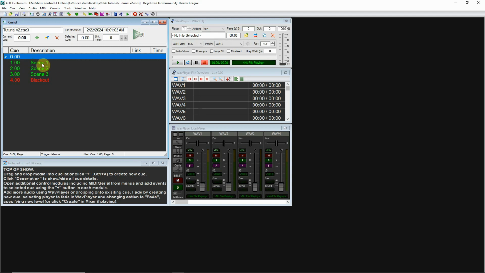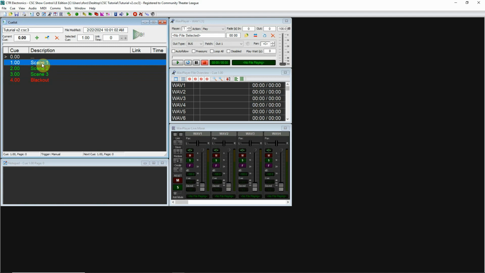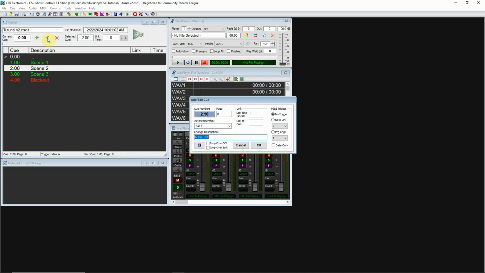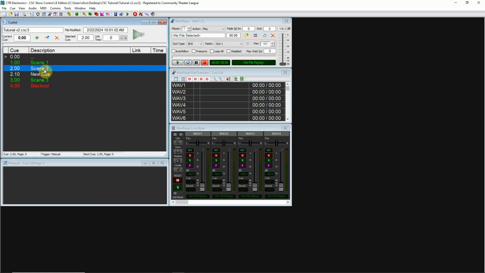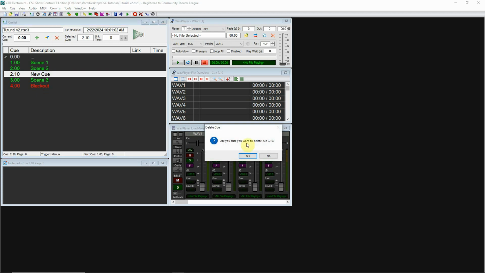Now, as far as moving cues around, if you need to add something or insert a cue, we would use the insert cue command. So if I highlight 2 and I click my insert cue command, it's going to make this 2.1. You can renumber it to be anything from 2.1 to 2.9, and that'll keep that inserted between Q1 and Q3. So we'll leave it 2.1, and if I click OK, you'll see that it puts the new cue in between there. I'm just going to get rid of that for now.